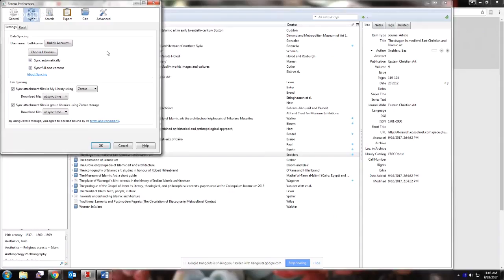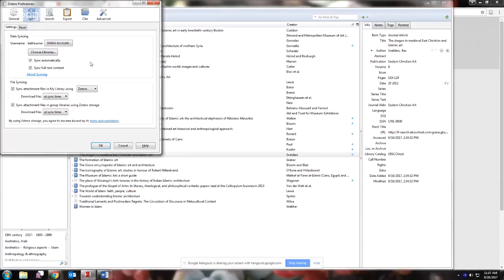your email address. Once you do that, you can come back to the sync tab and put in your name and your password. It'll look like this when you're all finished. So you can see here's my username and it says unlink account. That means my account is already linked, but I could click this if I wanted to unlink it. This is a really, really important step.